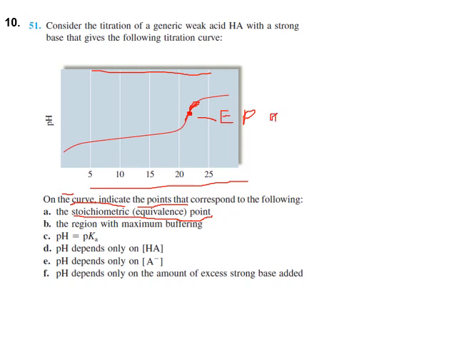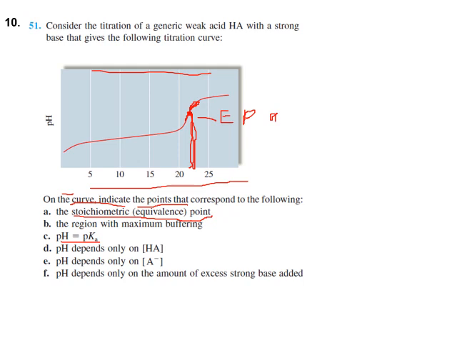Now let's go ahead and skip down to C, because C says pH equals pKa. Do you remember where that happens? If you don't remember, it's where we're halfway to the equivalence point. So the easiest way to do this is to read down here to the x-axis, right about there. And it looks like we're at about 22. It's kind of hard to tell exactly, but I'd say it's about 22. Let's say these are milliliters, so about 22 milliliters.